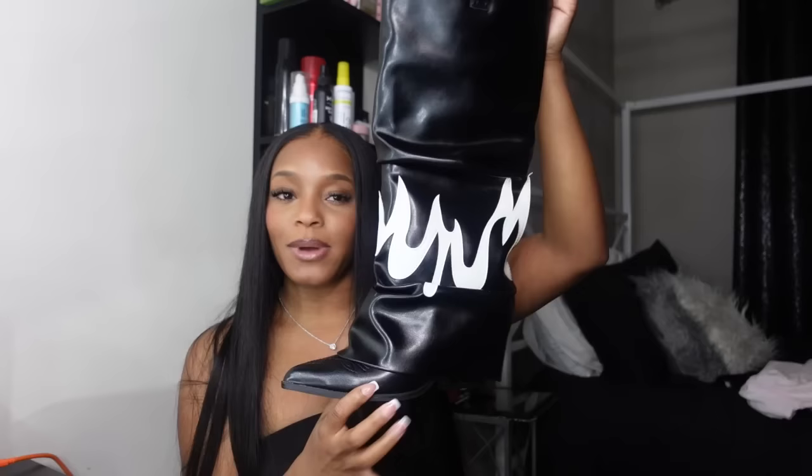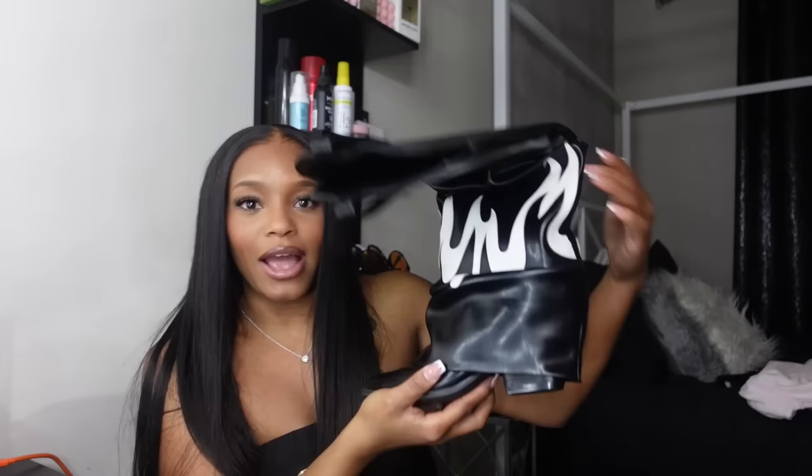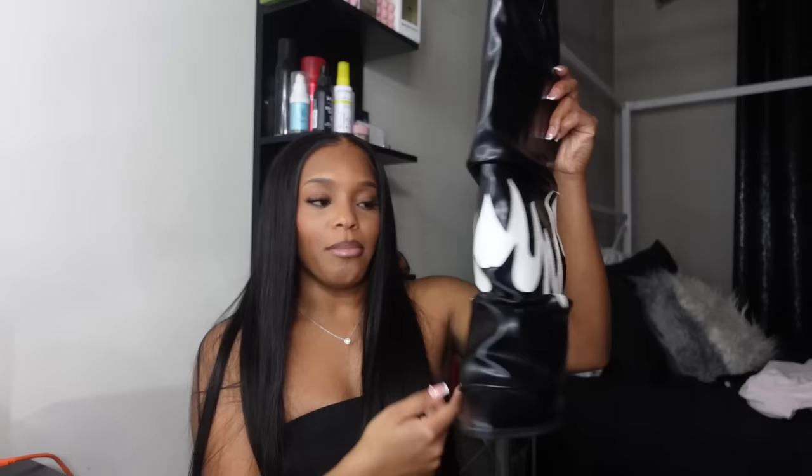First pair of shoes that I got are these boots right here from Fashion Nova, y'all. They are so freaking cute. I got these during the sale when they was buy one get one free, but I don't think it was crazy pricing. They're like some cowgirl boots. It's not a big heel. This is literally what the heel is like, so they're actually really comfortable, and I really like that about them. And the main thing that caught my eye was this squiggly line. So I'm like, yes, I don't have no cowgirl boots. And we about to be a cowgirl this fall and this winter.